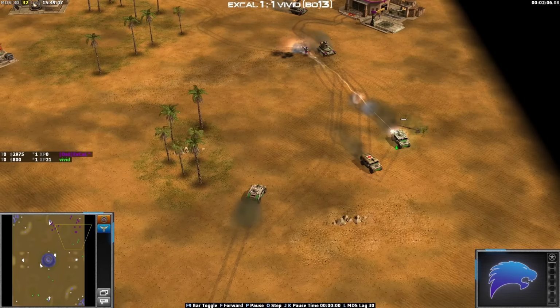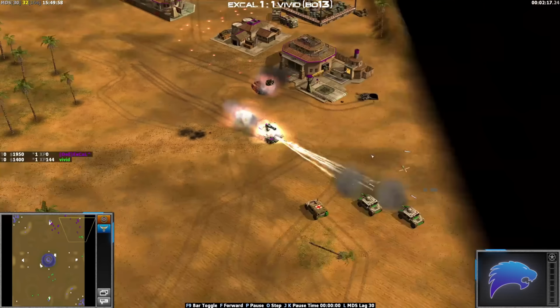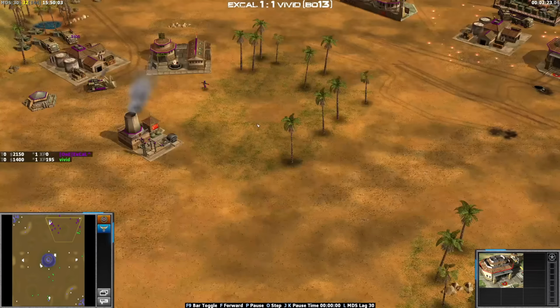Another fully loaded V comes in. ViViD. And it's just because of the few units out for ExCaL. I think actually ViViD's in a really good position. This is how I thought the previous game would have turned out. You can either just pick off that and then he's got no production, or you can pick off the power and then go for that.